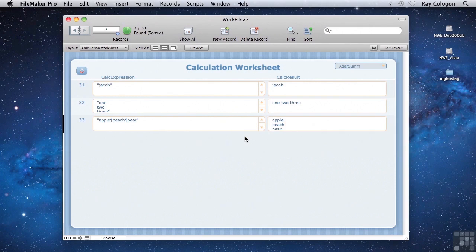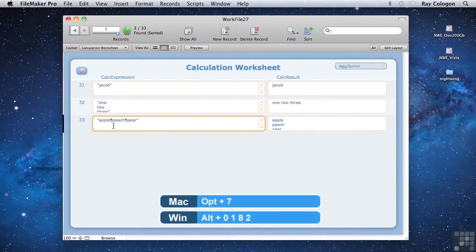If you're entering text the way I've just done here, you can type in the pilcrow character using the keyboard. On the Macintosh, you can use Option 7 to enter a pilcrow. On Windows, you need to hold the Alt key down and type 0182 on the numeric keypad.